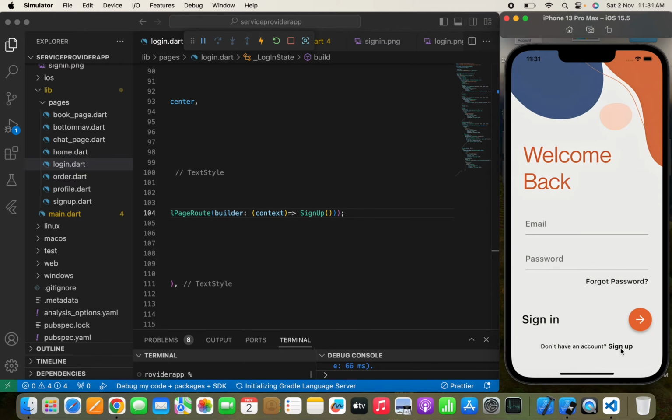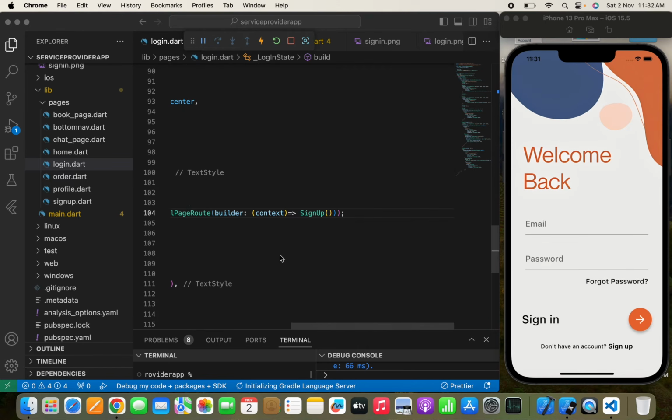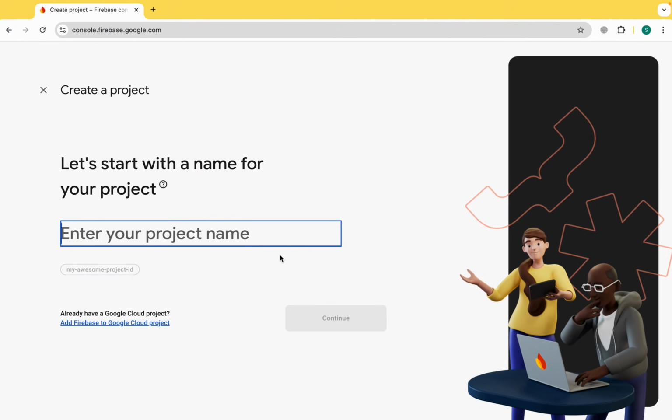Now let's move forward, and now we are going to connect Firebase with a Flutter app for both Android and iOS. So I'm going to show how to connect Firebase for both Android and iOS. So now let's move to Firebase, and you can see that this is the firebase.google.com website, and you can directly move over here. If this is your first app, then you can simply write firebase.google.com and you can directly move to this website. And if you have already made 5 to 6 apps through my channel, then it's nothing new for you.